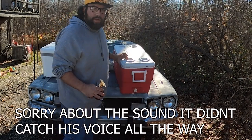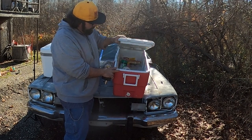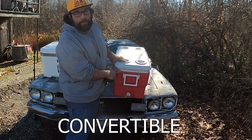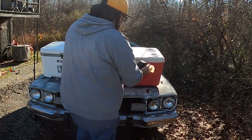This cooler sold, and if y'all remember, the one hinge was broken. Yeah. Now we got a convertible. That's a convertible top, y'all, right there. But okay, anyway, enough of that one.